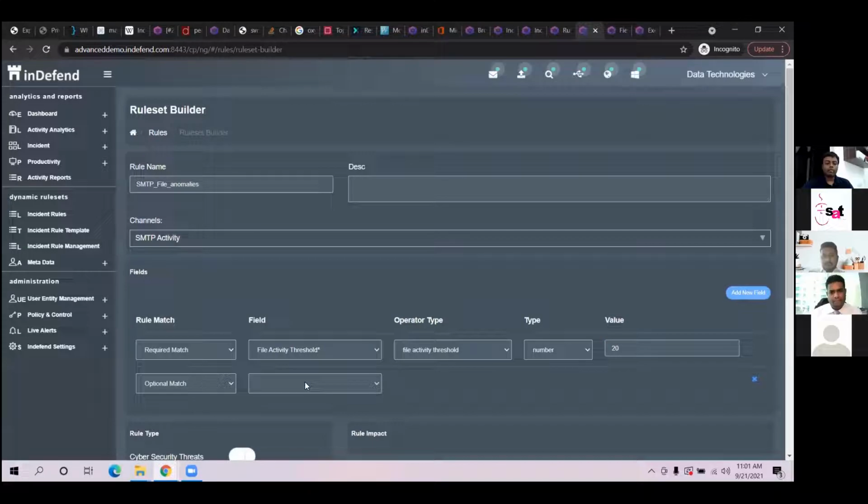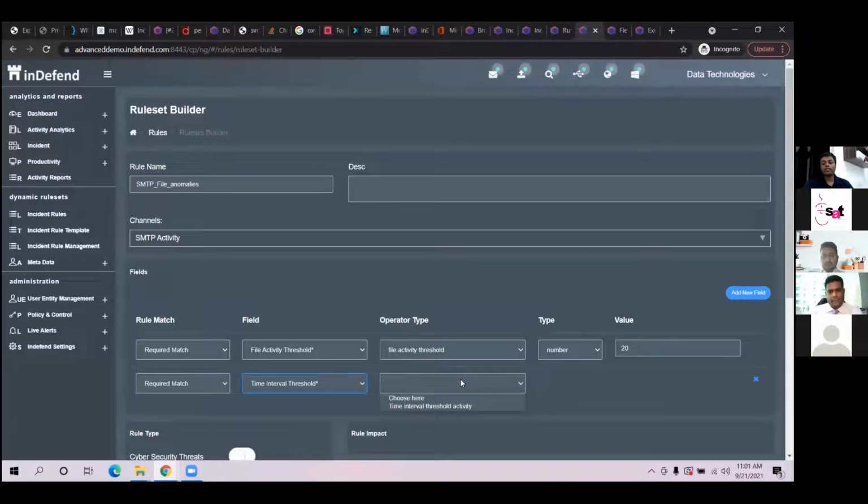And in addition to that, I also define the time parameter. So I define a threshold, let's say 30 minutes or 60 minutes, for this many number of files. Then our system should classify it as a sensitive behavior and notify the necessary representatives from the InfoSec team or the risk management team.